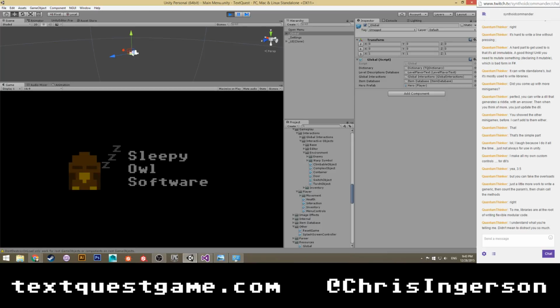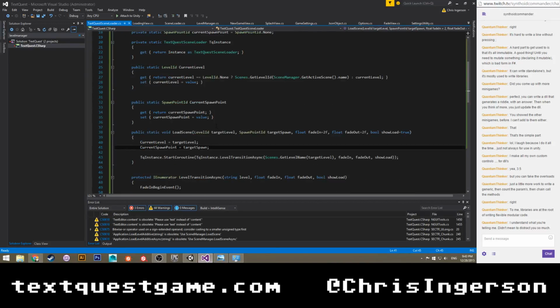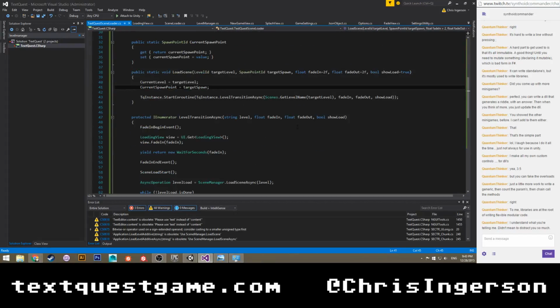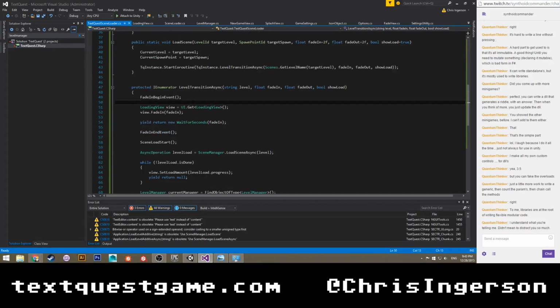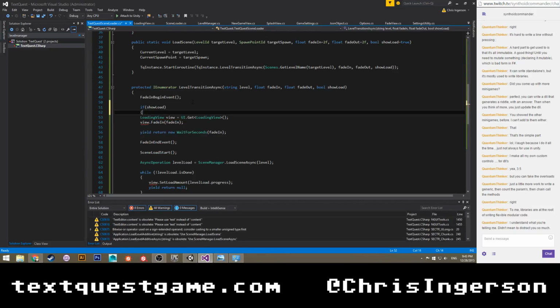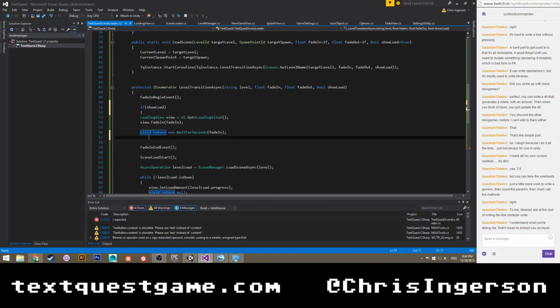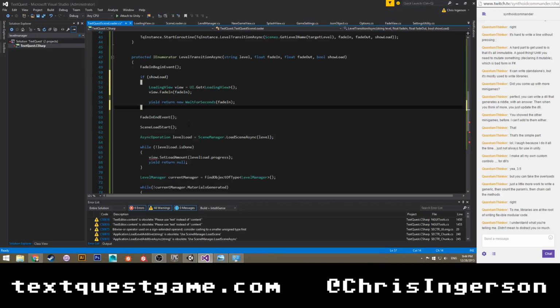Oh dear. So we got a bit of a flash there. Oh right, I didn't. Right, my fault. If show load. Do that.